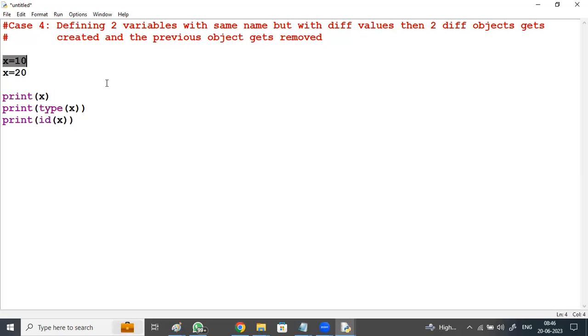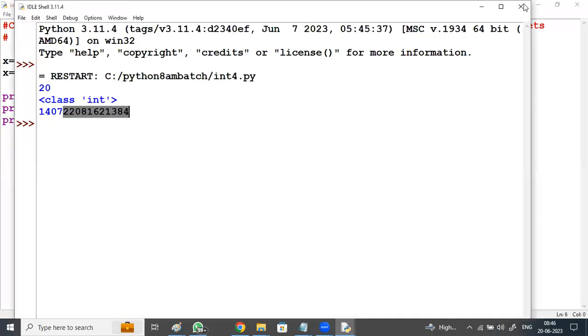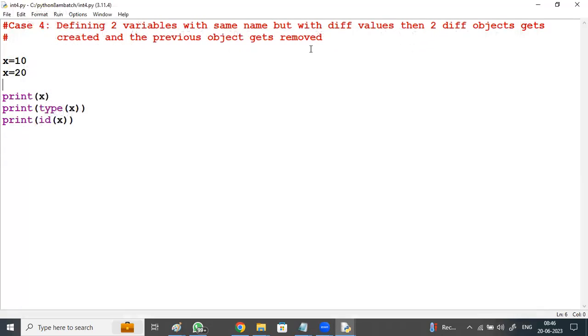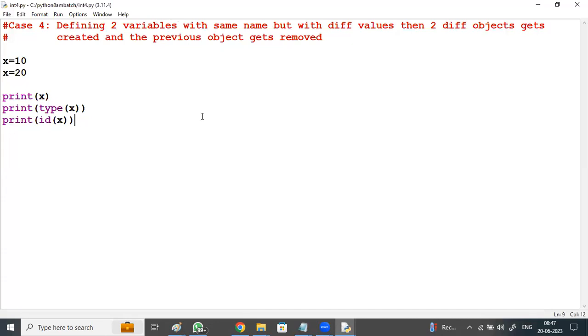Previous X is going to get removed. Any queries in these 4 cases? Everyone understood these 4 cases?